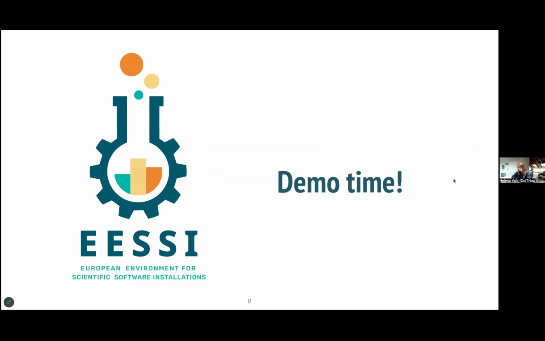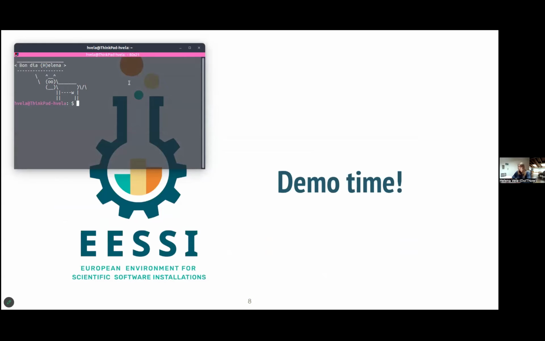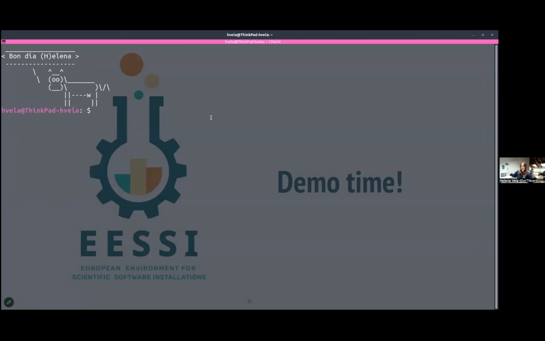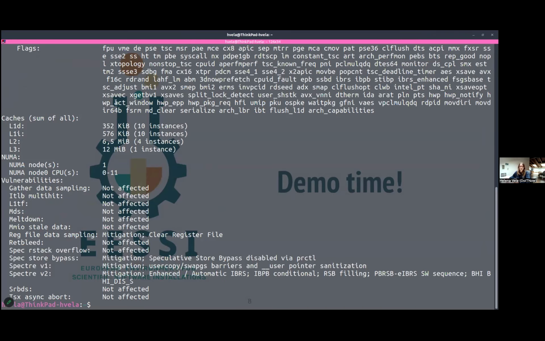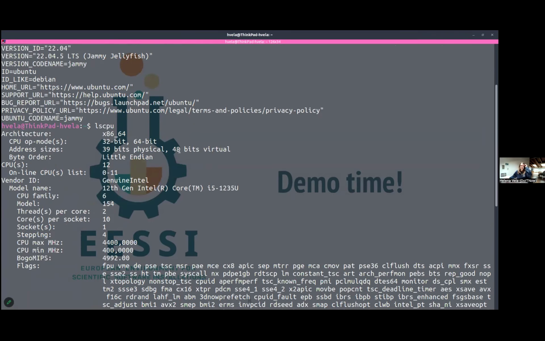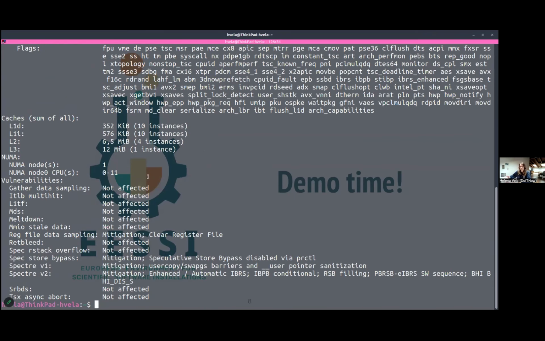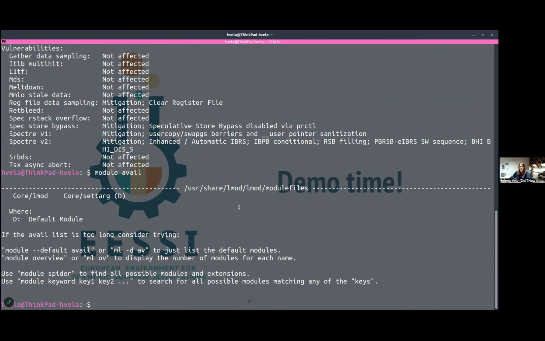So, demo time. I will show you a bit, so you know I'm not lying to you. This is my laptop. As you can see, it's a normal Ubuntu, nothing special. And if I do an lscpu, you can see it's a normal Intel, nothing fancy here. I have Lmod installed, but I don't have any software installed in my app stack. So what I'm going to do now is use EESSI.